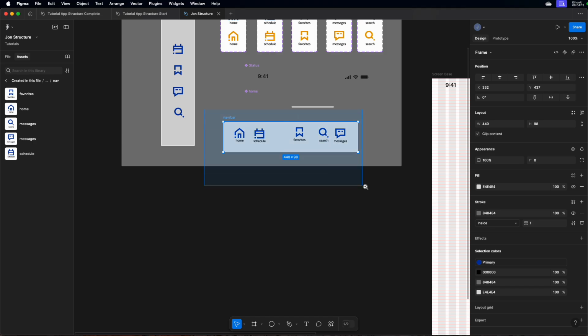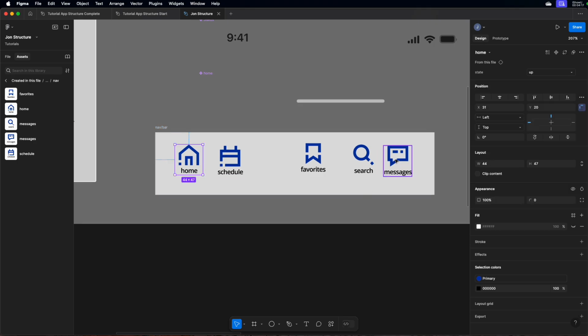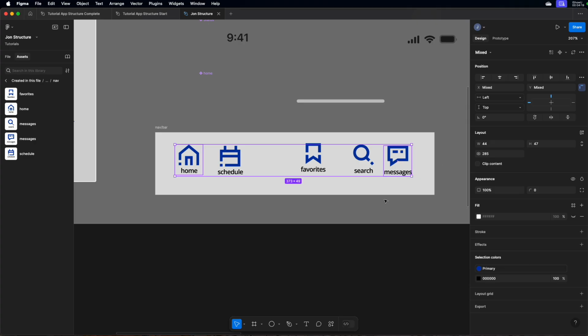A couple ways to arrange these. I find probably the easiest is to kind of get this right and left exactly where I want it to be, and grab the other ones and use the align palette here to help me distribute these the way they should be.